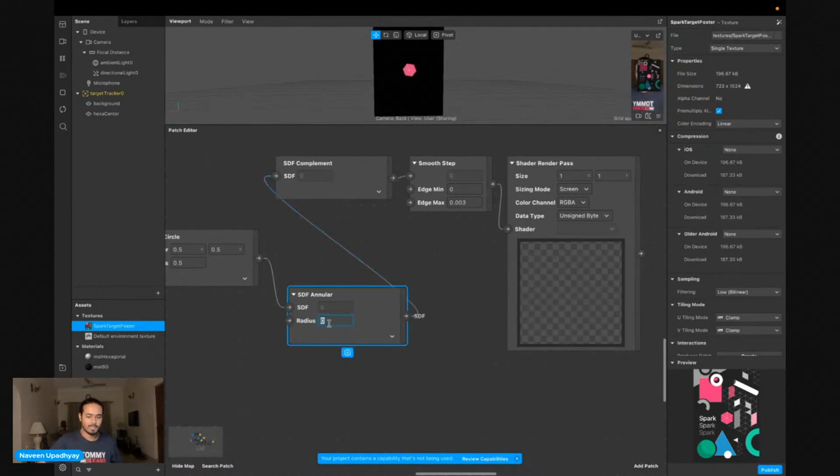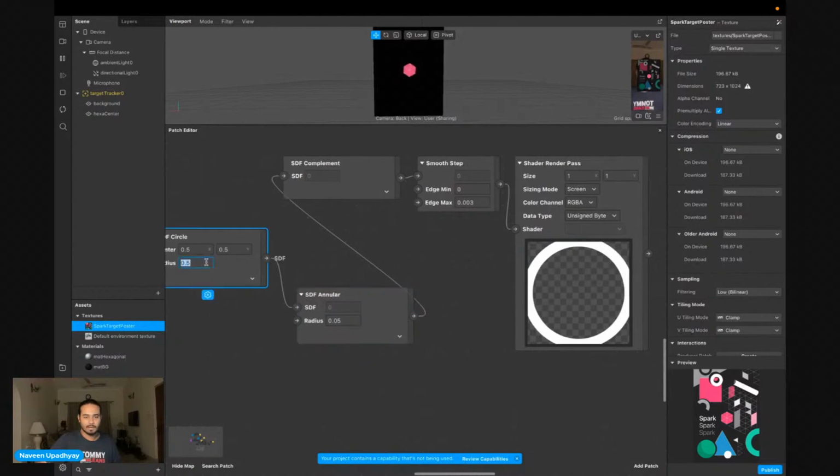If you put it at 0, then nothing is going to happen. Put it at 0.1, and you'll see that at the boundaries it started cutting it. Then you can control its width. You can go up to 0.5, and then you can see that we have something similar to that, and we can reduce the radius to 0.3. So you have that shape, correct?